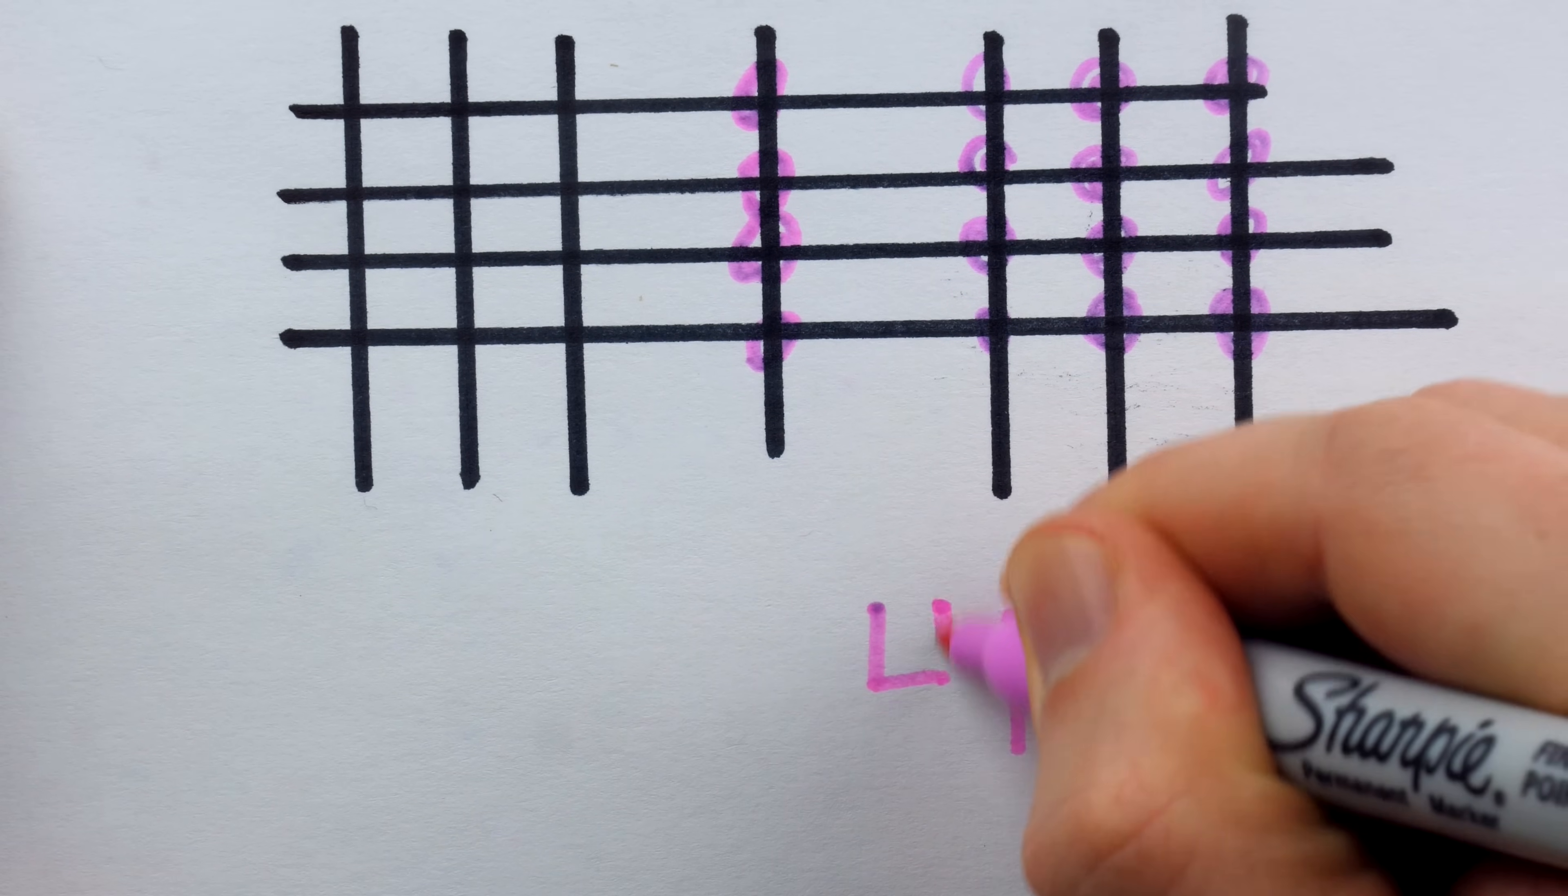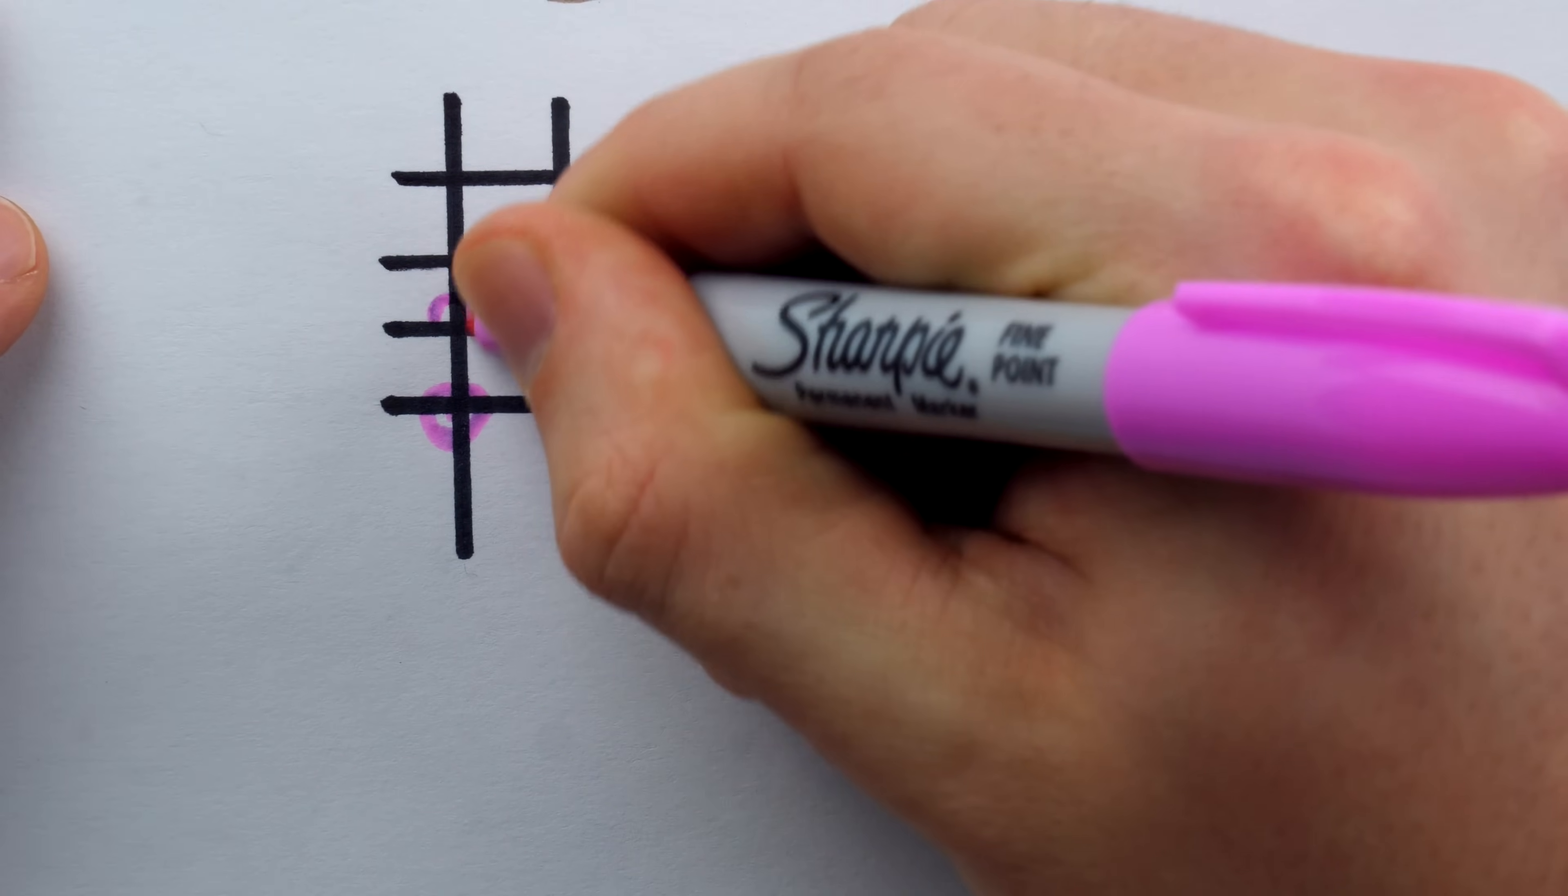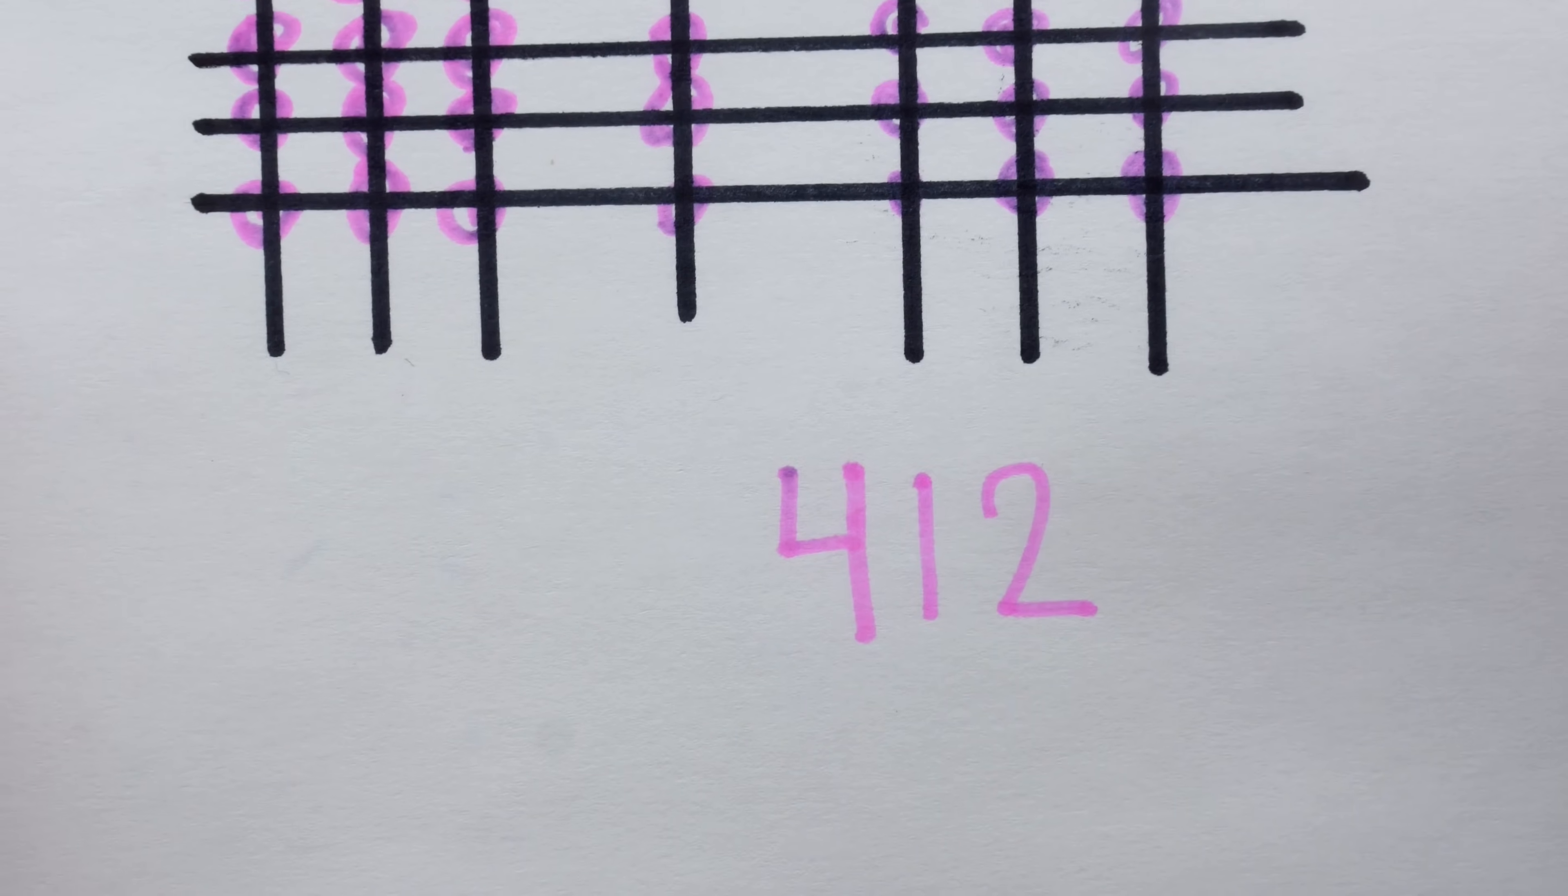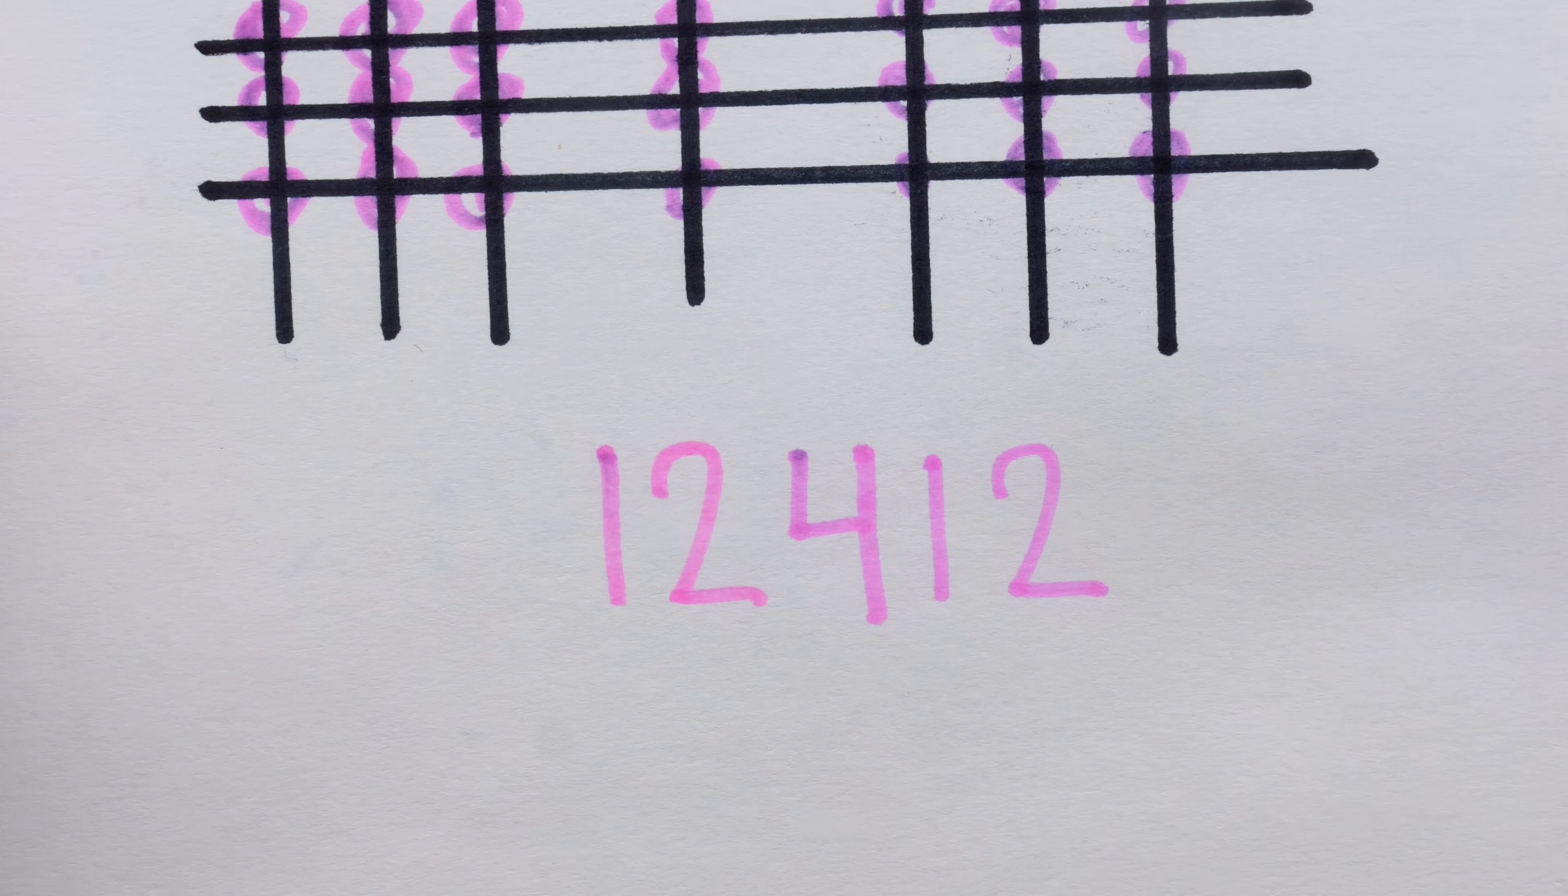So the next digit in our answer would be 4, and then we would count these up, and again over here we would get 12. So with this method we would propose as our final answer 12,412.